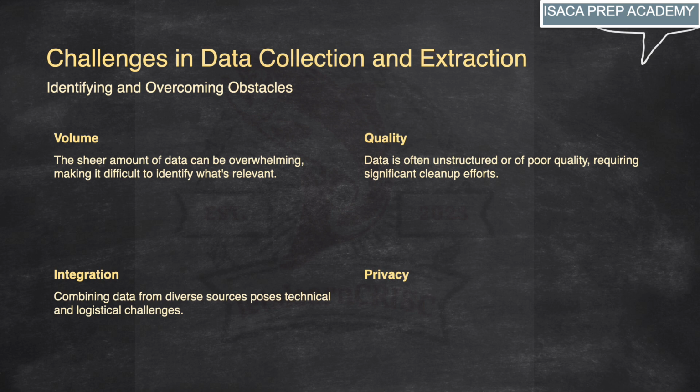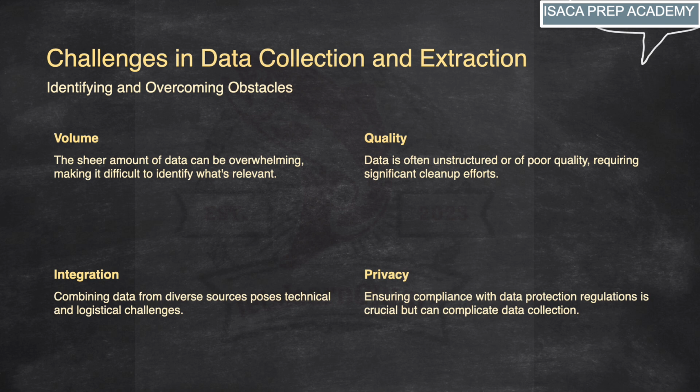Next, about the privacy. Friends, privacy refers to protecting people's personal information, which is important for following data protection rules. However, it can make collecting data more complicated. Friends, it is like making sure everyone's secrets are safe in a crowded room. You have to be careful not to share too much. So, friends, to collect data legally and responsibly, organizations must navigate privacy regulations, ensuring they handle data in a way that respects people's rights and privacy.